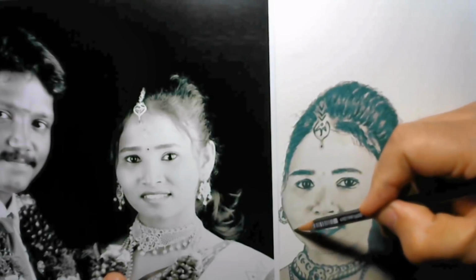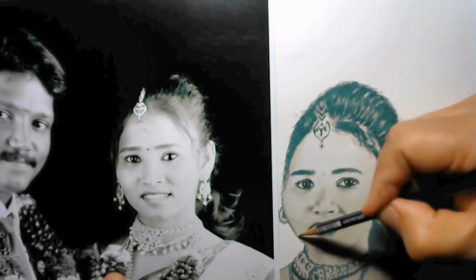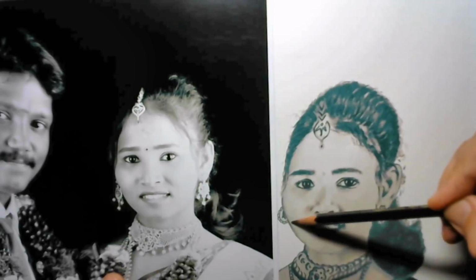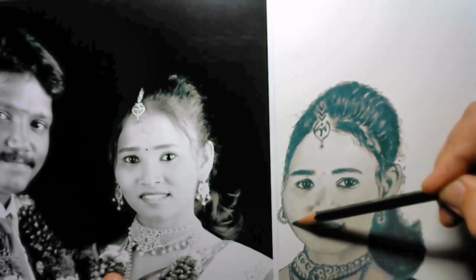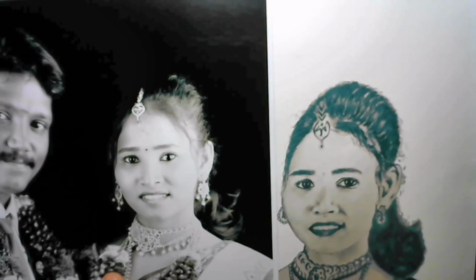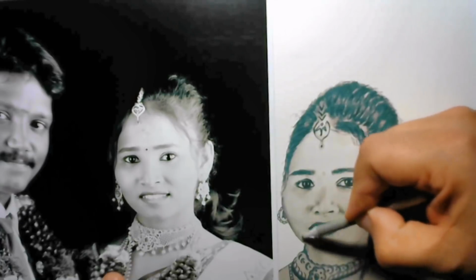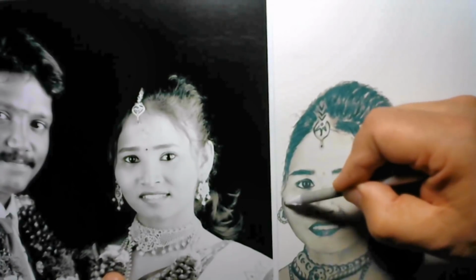Coming right off this line. You don't want that line there, and I can't erase it, so I'm just making it look like it's going from dark, and then I lighten up as I move away to the front of the face and give it more of that 3D look there. Let me get my little paper blender here and see if I can blend from that line. See, I can't take that line off, unfortunately. That's a restriction right there. But I just want to give you guys some kind of an idea as to what you're looking for.